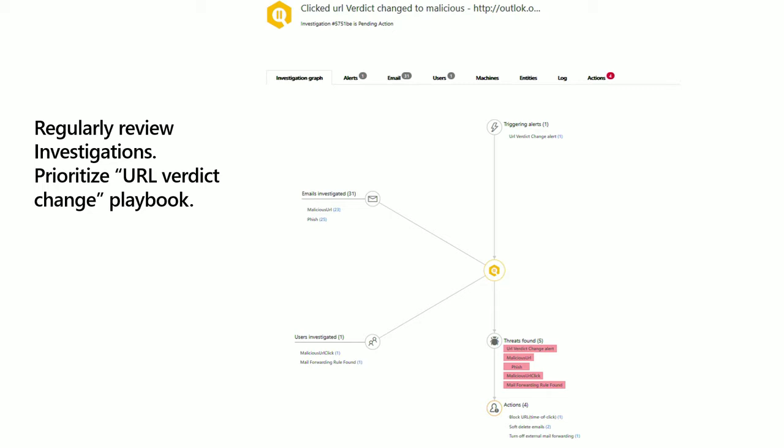In this particular case, I'm concentrating on the URL verdict change playbook, which I would recommend you prioritize as the first one to investigate, because that one is a consequence of an alert that signifies that the user clicked on a malicious URL. The scenario is that a user received an email with a malicious link, and at the time of delivery, we didn't know that the site is bad.